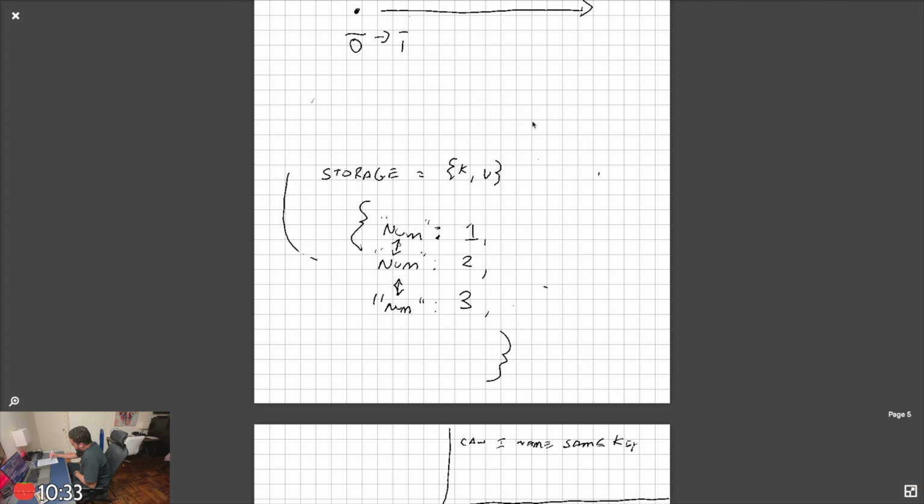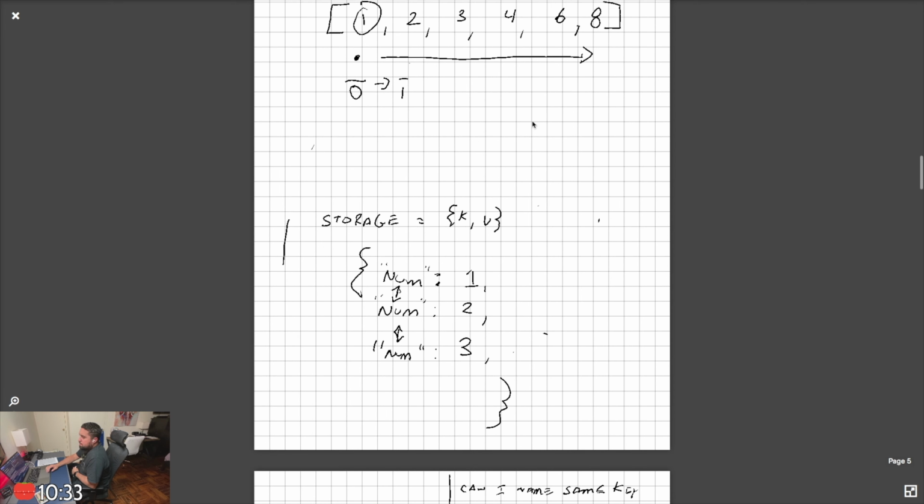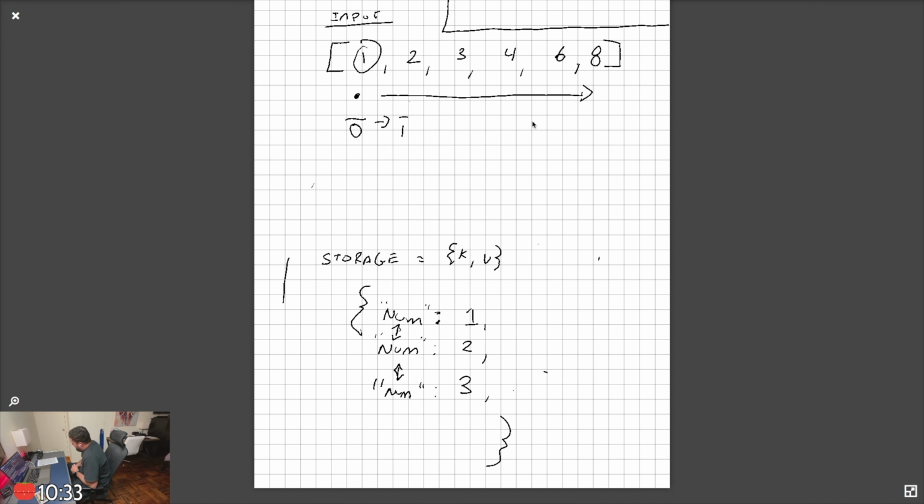What is the advantage? So if I'm storing these numbers, 1, 2, 3, I need to somehow have a mechanism to add those numbers up.